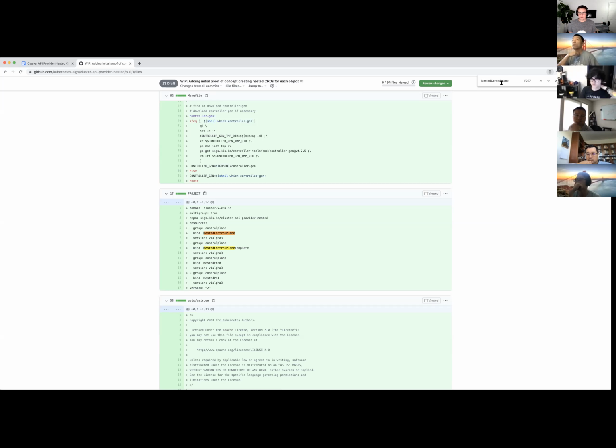Same with the API server and controller manager. Right now, in the implementation, everything has to get updated all at once. And as we all know, etcd, the way that it's implemented currently, is completely ephemeral. So the second we start updating this, you lose your entire cluster state.